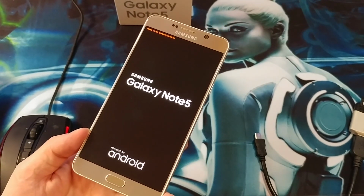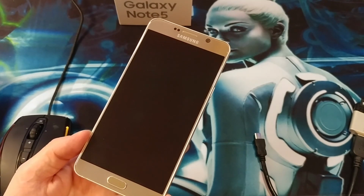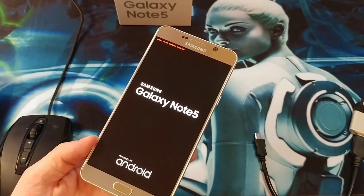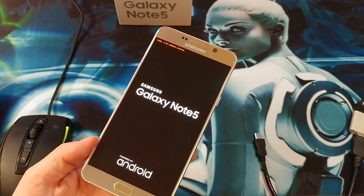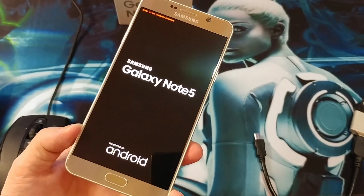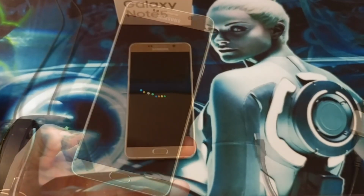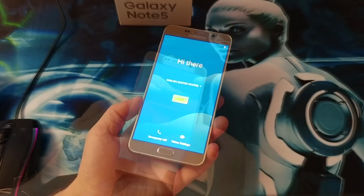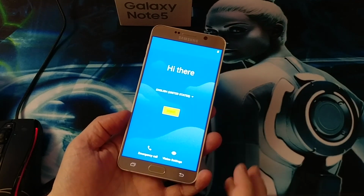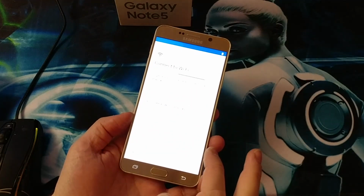It can reboot multiple times, but that is normal. You will get a black screen, don't panic. Just wait patiently until it reboots. And then we'll start to install the ROM. And here we have the welcome screen. Hi there. That is really nice. Continue.